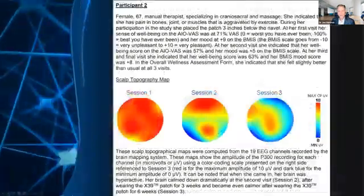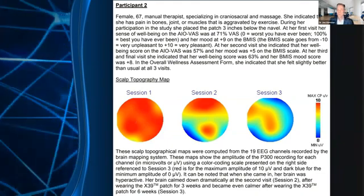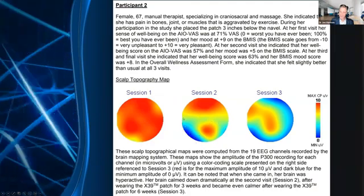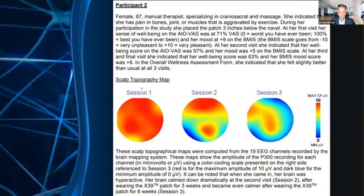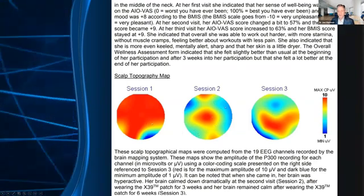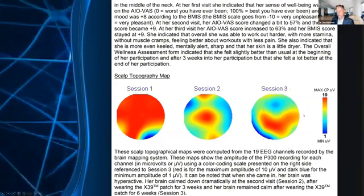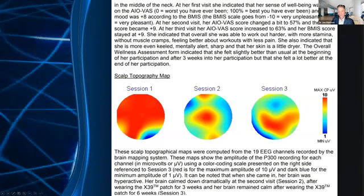Here's another one. This brain is way overactive. Almost the entire brain was in hypercoherence. But at the halfway mark, he just had it in the frontal lobes. And now you start to see some green and some a little underfunctioning. And then the whole brain is working better than this on the left. Here's another one. Way overactive brain starts immediately getting better function and communication side to side in this one. And then has, for the most part, green, yellow, blue. But it was only 6 weeks. But this guy had better brain function, better cognitive ability.